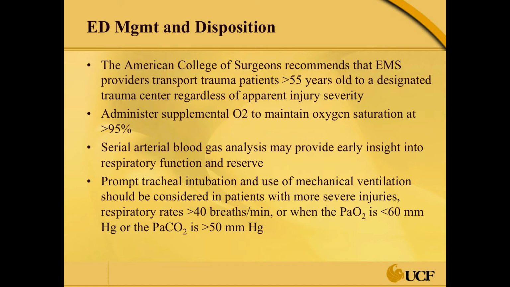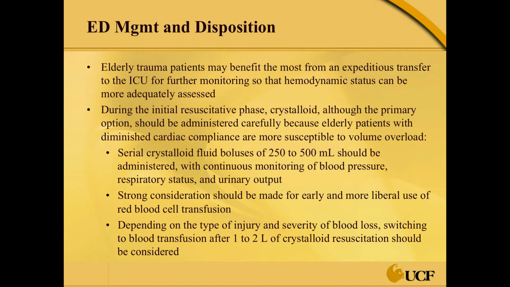All right. Elderly trauma patients may benefit the most from an expeditious transfer to the ICU so that we can closely monitor their hemodynamic status. During the initial resuscitative phase, crystalloids, although the primary option, should be administered carefully because these patients have, for example, CHF or any kind of diminished cardiac compliance, and they're going to be more susceptible to volume overload.